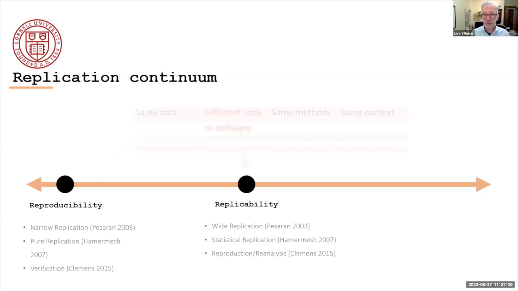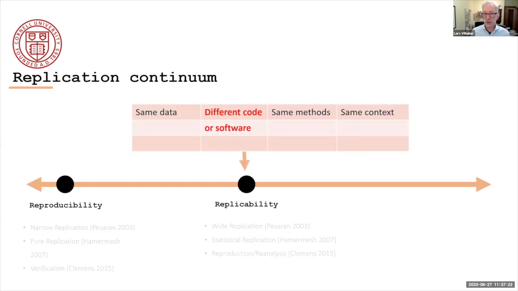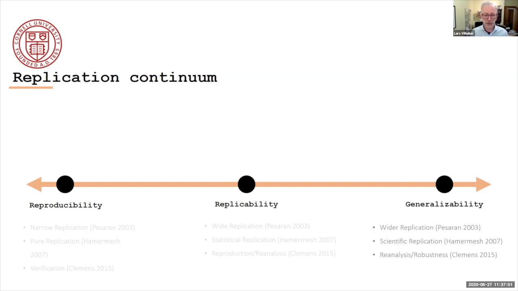Replicability is, in this definition, a bit broader. We're going to relax some of that criteria. So we're going to potentially use different code or software. We're going to, for instance, do a new data collection. And you might notice that some of this is done often in robustness tests and appendices because referees asked for it, etc. So they're not necessarily things that happen outside of the original article, but often they do so.